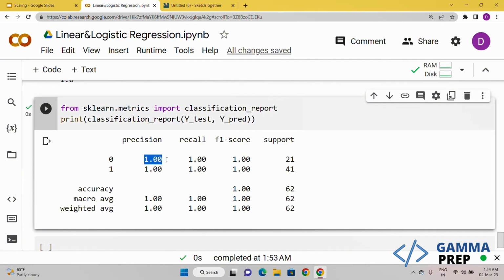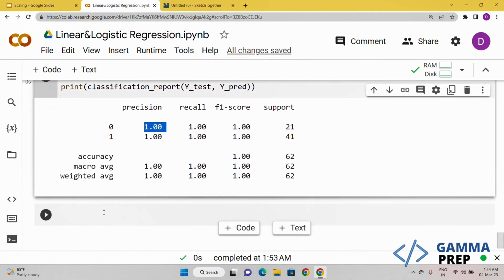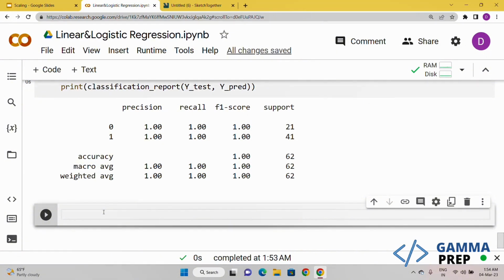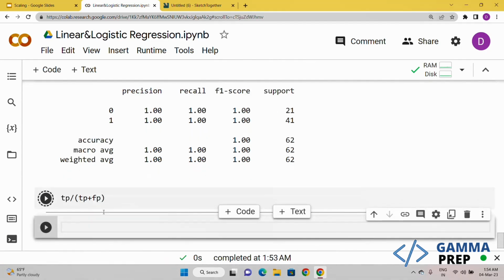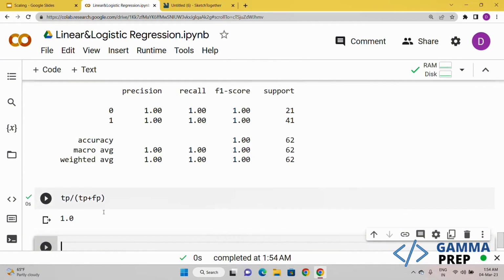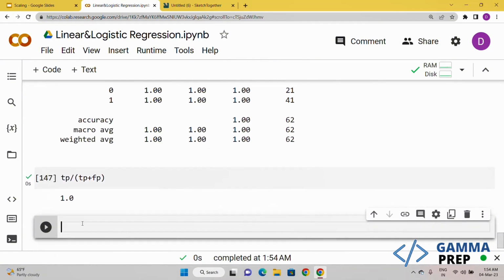Now, what is this? This is basically the precision for class 0. The precision that we say, it's basically TP by TP plus FP, right? This is actually for your category 1. If you want to find it for category 0, then instead of the P, you are just going to write N, and vice versa.